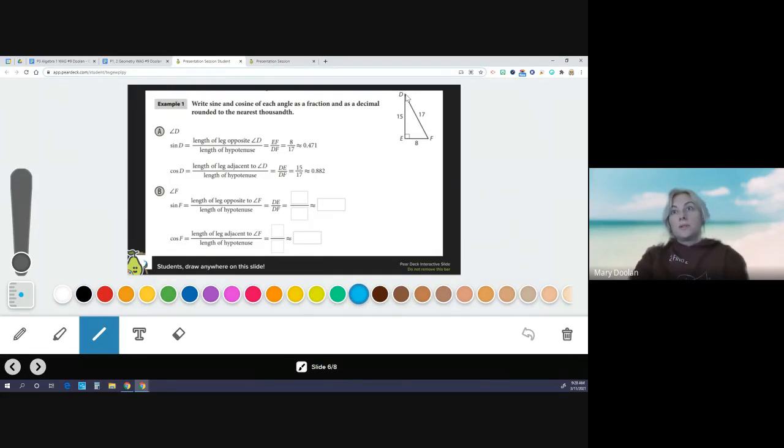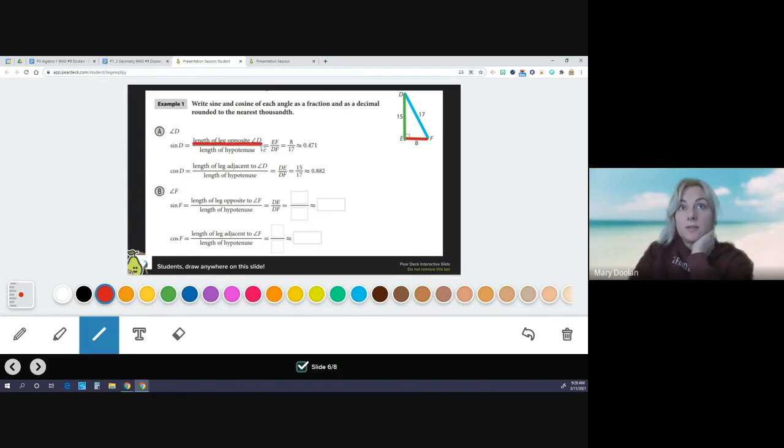So here I'm going to go ahead and do this as blue. And since we're going to first look at D, it'll switch. So first, this is the adjacent, this is the opposite side, and then this would be the adjacent side. Okay, just for this first example for D. The sine of D is the length of the opposite leg over the length of the hypotenuse. So that's red over blue here.